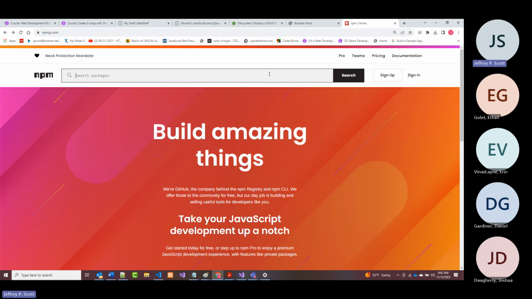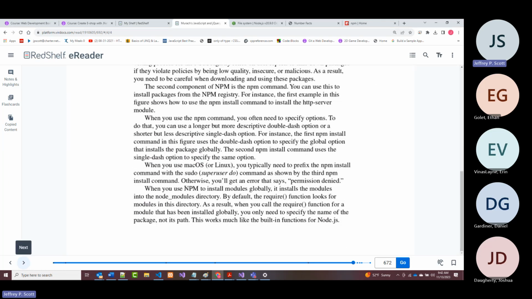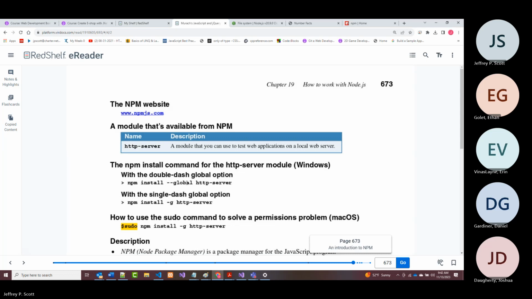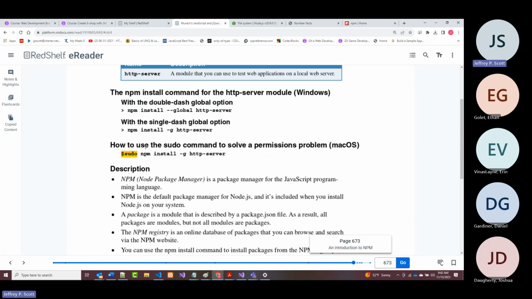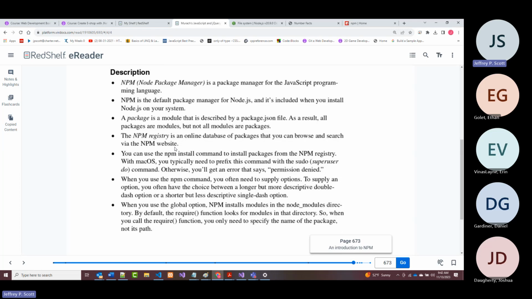All right. And what I showed you, it's a little bit more complicated than that because there's some startup and some setup you have to do. But that said, it's not really that difficult to use once you've done it a time or two. All right. So they talk about the NPM registry. It's what I just showed you. All right. npmjs.com or .org, they'll both get you there. And they give you an example. So here they're installing a different thing. I installed that Marvel characters. You can install virtually anything that's in that registry. All right, and that's what they're mentioning in here.